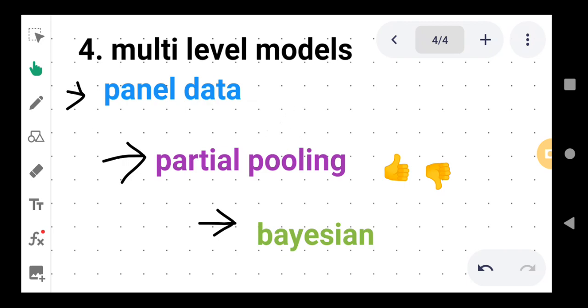Then recently, in the past 30-40 years, panel data has moved to a new kind of analysis called partial pooling. Partial pooling basically combines several data sets together to give you a better picture of the inflationary effect. For example, let's say I already have a group of countries, and I discovered that for a 1% increase in interest rate, the central banks in that group of countries can reduce the inflation by 0.5%. That's for the whole group.